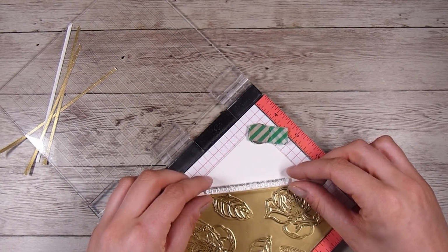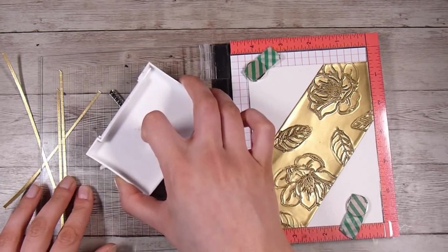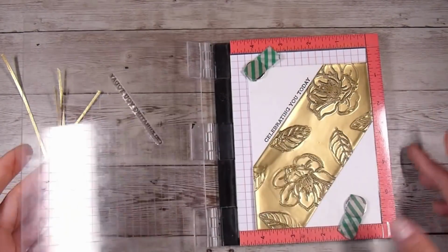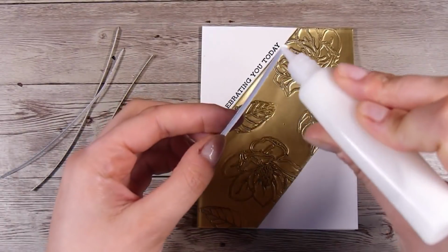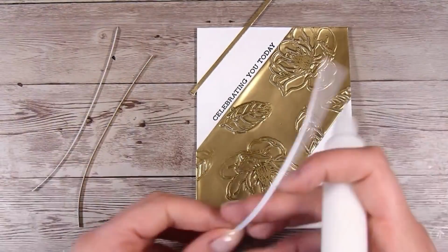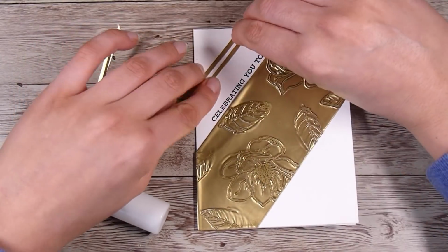Quite a few cards. I must admit, you guys know that I love to get really good use out of my stamp sets and things, so I liked the sentiments that were in this one, so I invested in this little stamp set, and I'm just going to stamp it really nice and plainly in some VersaFine Onyx black ink. And then to finish this off, I'm so simply going to add some of these little strips and just add them random widths apart.